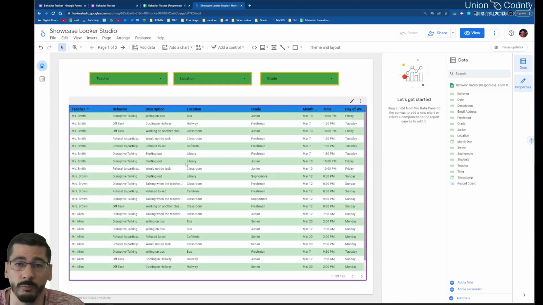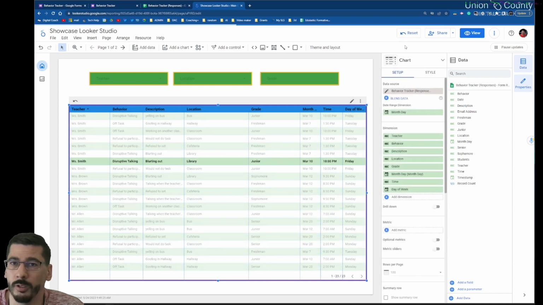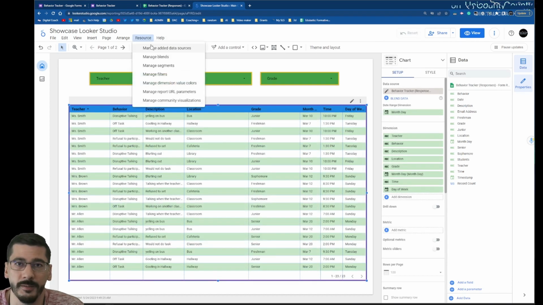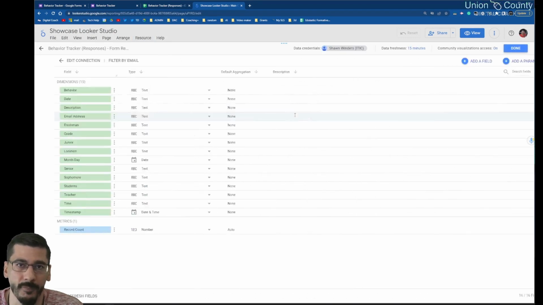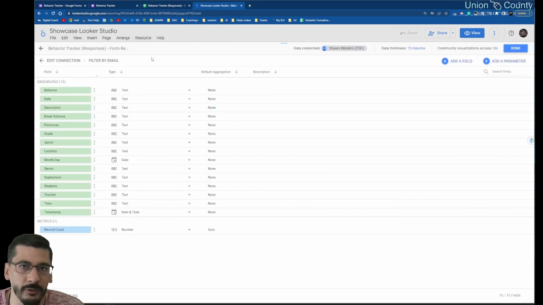And as a little bonus thing, we're going to go back into our resources. I'm going to show you something else you can do here. So if I hit edit again, since we're just here, you might notice I'm never going to use the timestamp because staff might not get around to putting things in right when it happens.